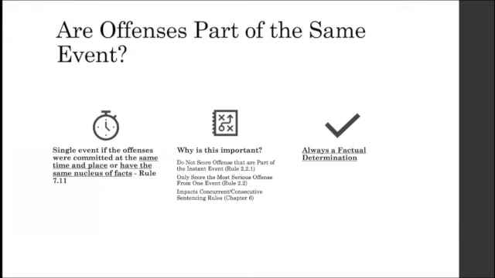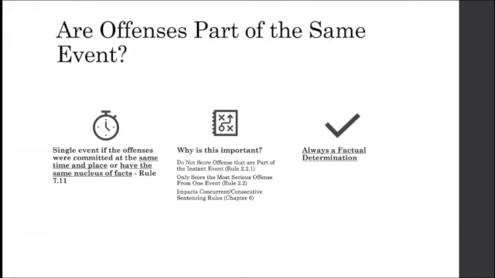This is also something to take into consideration when scoring prior criminal history. So if the defendant pled guilty or was found guilty to multiple offenses from one event, you're only scoring the most serious offense from that event. So you need to know, are these from the same event? Is this a global plea, etc. This also can impact concurrent and consecutive sentencing rules, and that's covered in Chapter 6.